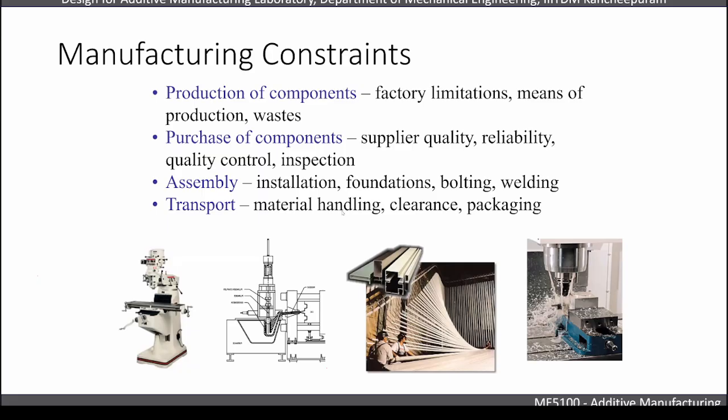And there are a lot of manufacturing constraints from conventional manufacturing, where waste elimination is very important. Most manufacturing, even near net shape manufacturing, also produces waste in terms of other aspects like coolants, chips, and dies, which involve lots of die release agents and harmful chemicals. The production of components, purchase of components, assembly, and transportation all come under manufacturing concerns in the design.